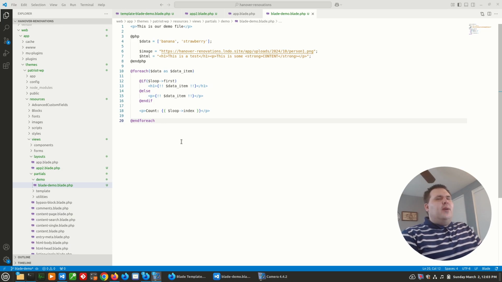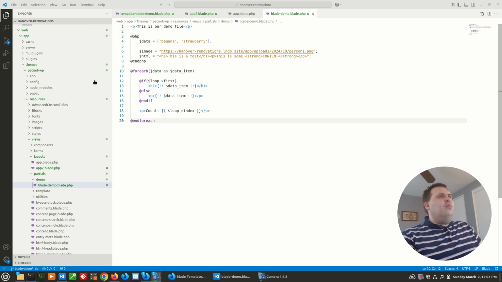So now that we've talked about templates, let's talk about composers. So first off, what's a composer? Well, it's different than the composer package manager for PHP. In Sage 10, a composer is a way to pass data to one or more blade templates.